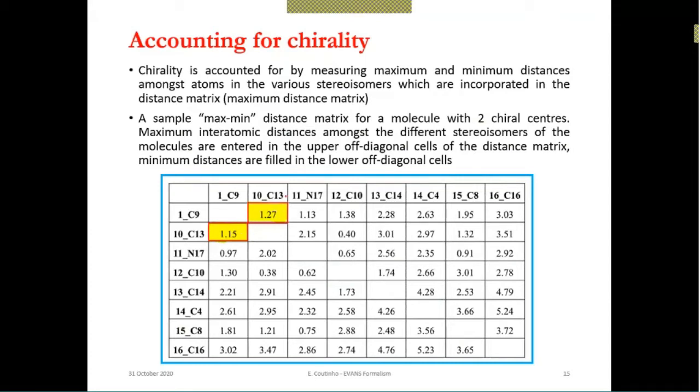Should you represent the molecule in the R configuration? Should you represent the molecule in the S configuration? And what should be the biological activity when it has been tested for the racemic compound? Should I put the biological activity equal for the R isomer or for the S isomer out here? These are issues which are not easy to treat.